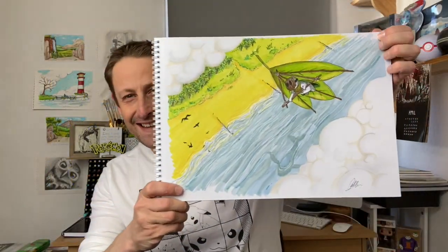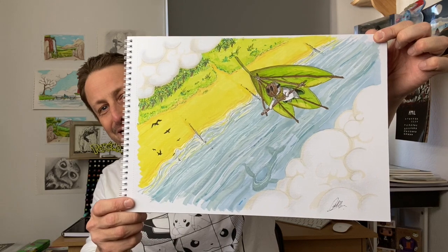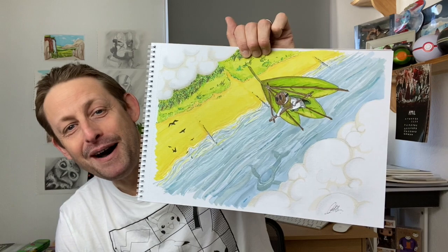And there you go. That's the little scene I drew with Kohtu doing his thing, but he's on a little leaf paraglider. So thanks for the suggestion, George. It was really, really cool to do. I think I could have gone into a bit more detail. It looks a little sparse in there, but that's the way it turned out. And it's another great addition to the Kohtu pictures that I'm doing.